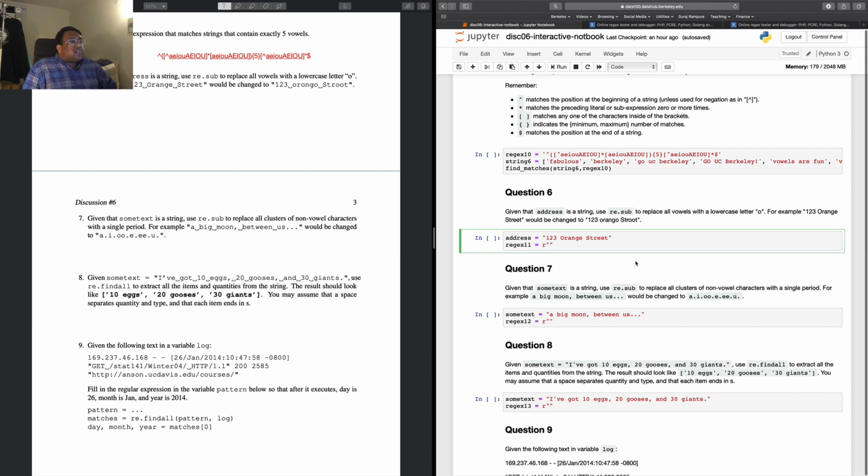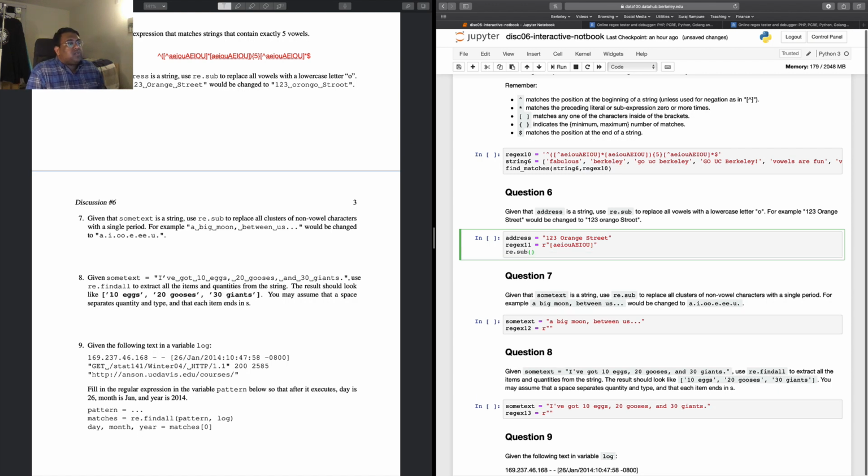Okay, so the first thing we need to do is write a regular expression that will match the things that we want to replace. The things that we want to replace, not what we want to replace with. Okay, and here, the things that we want to replace are vowels. Okay, so anything that looks like an A, E, I, O, or U, uppercase or lowercase. Okay, and then now what we want to do is pass in arguments into the re.sub method. So I believe the way it works is you type in the string, the thing you want to replace with, and the regular expression to find the things you want to replace. So let's run this and take a look.